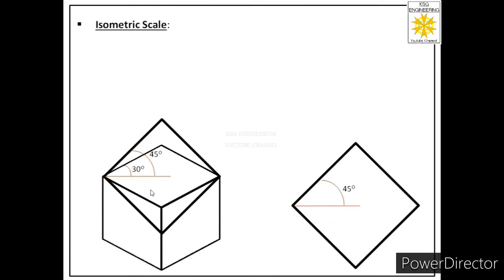And let us understand this through mathematics also, that this edge in the isometric projection is 82% of the actual size of the cube. So for that, let us draw one vertical line over here and let us mark these points as O, A, B and C. Now we will consider two triangles over here, OAC and OBC. Now, the definition of isometric scale is that isometric scale is equal to isometric length divided by true length.